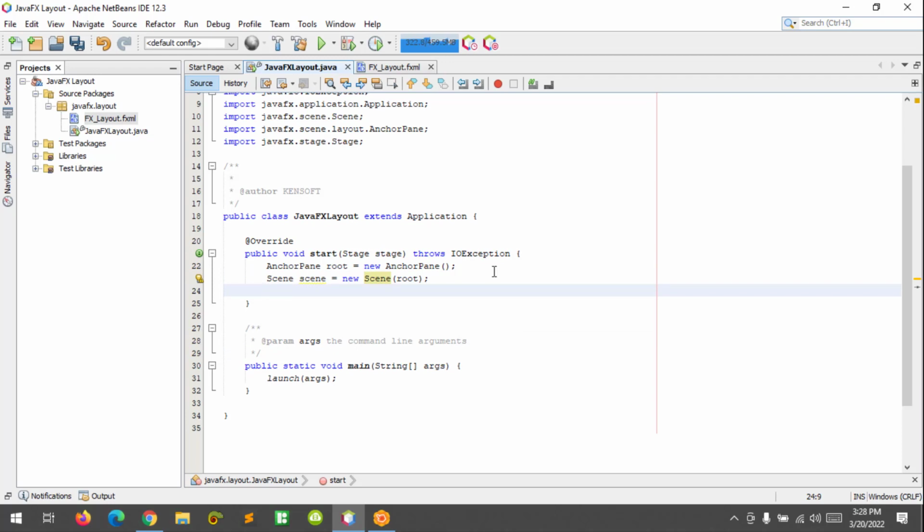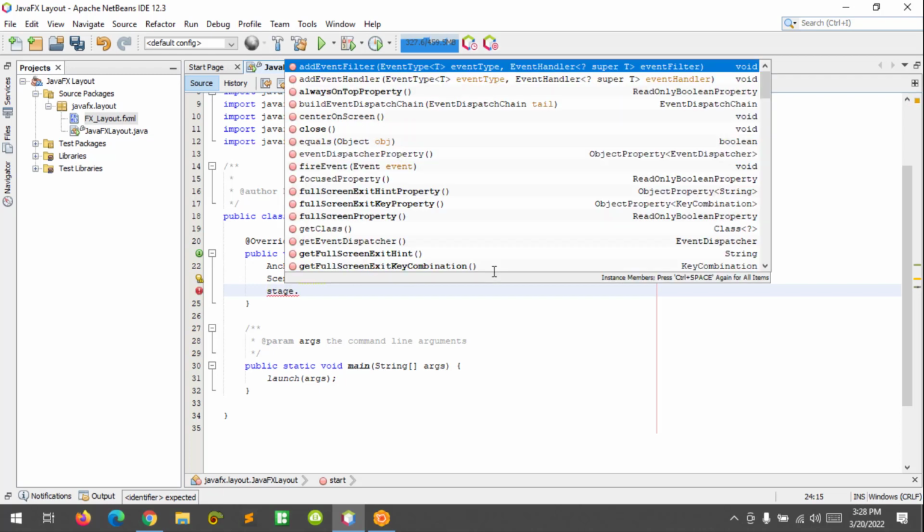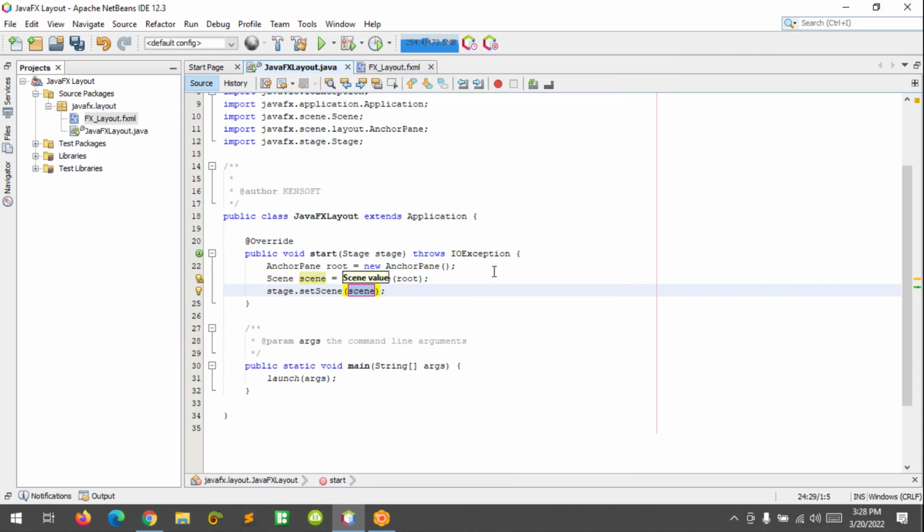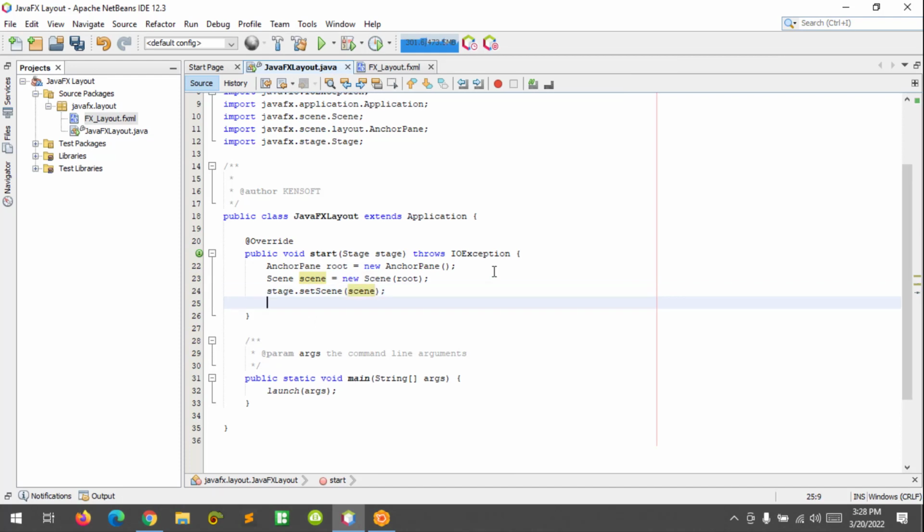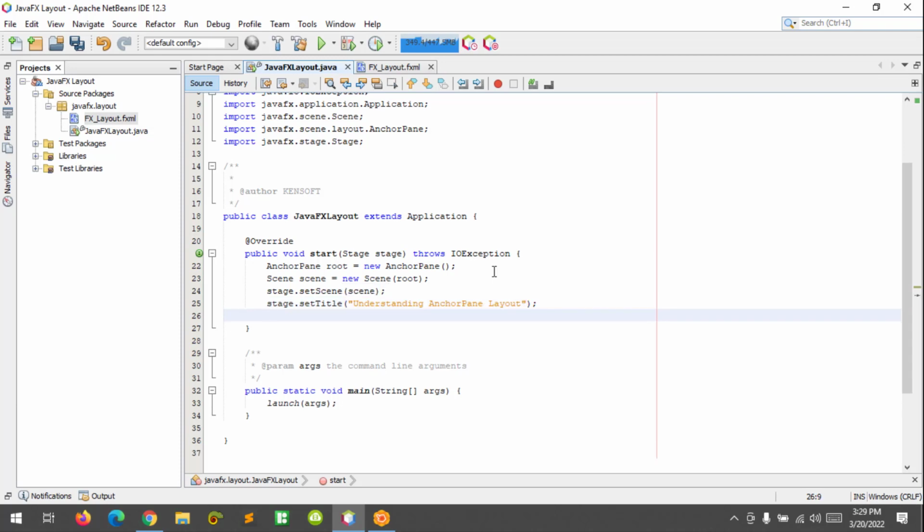So I'm going to call the stage variable, setScene, and the scene object, and let's create the stage title, stage.setTitle, "Understanding AnchorPane Layout". And finally, let's show the stage, show.